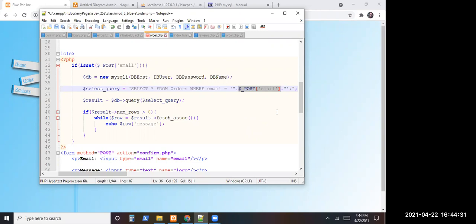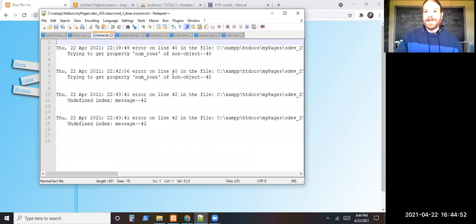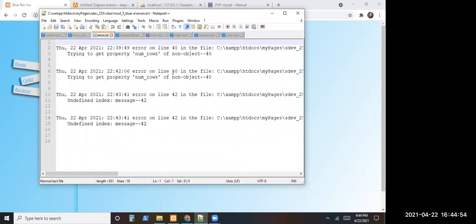So to make that easier, if we took that post email and turned it into a string first, like we did with everything else, that would maybe make it a little easier.